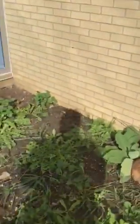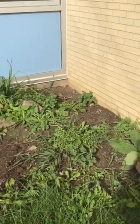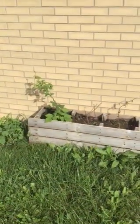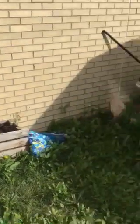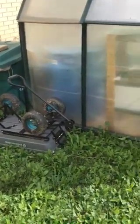Unfortunately everything is gone now, but this is our pollinating corner. We have a whole bunch of pollinating plants and these small planters that we actually built in class, which are really cool. We have raspberries on that side and strawberries on this side. Part of our grant was used for some resources.